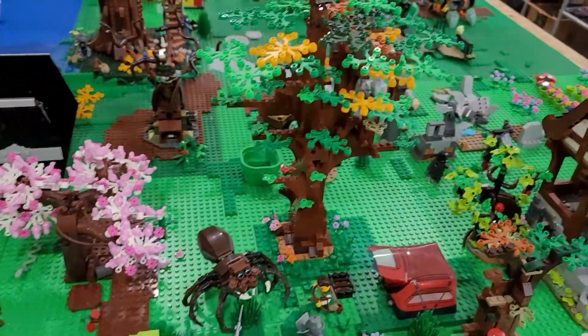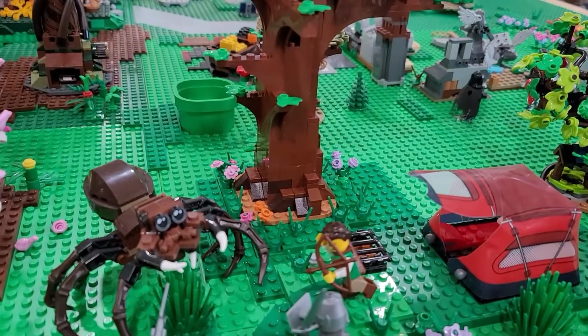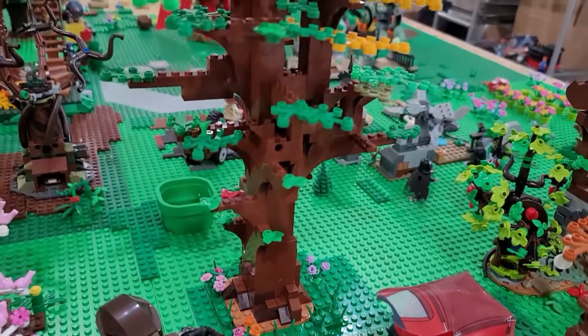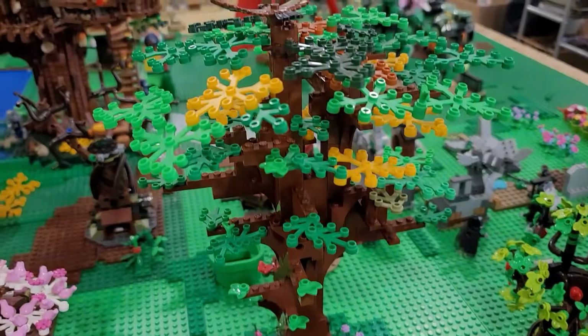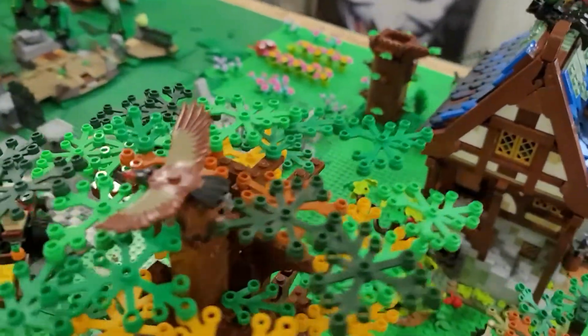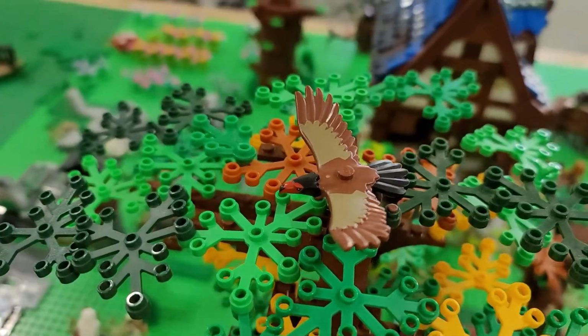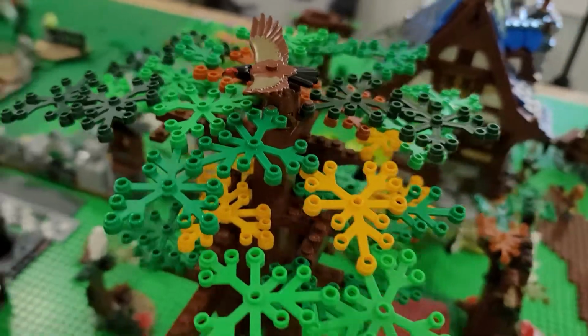So this is the second tree that I had built. I kind of messed around with the leaves on this one, a little different. I was trying to see just what it looked like with slightly different colored leaves in there, and yeah, the setup that I put in was pretty cool. And yeah, here we got that new vulture mold. Sweet, caw caw.